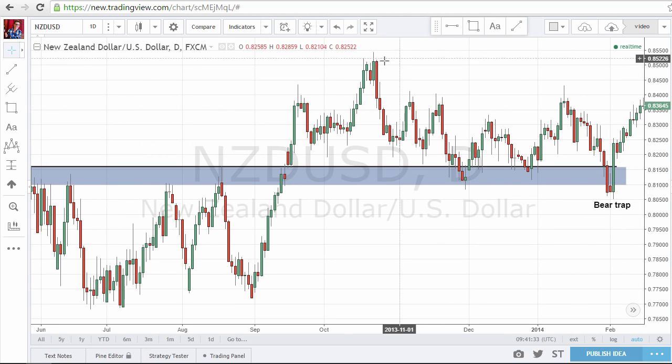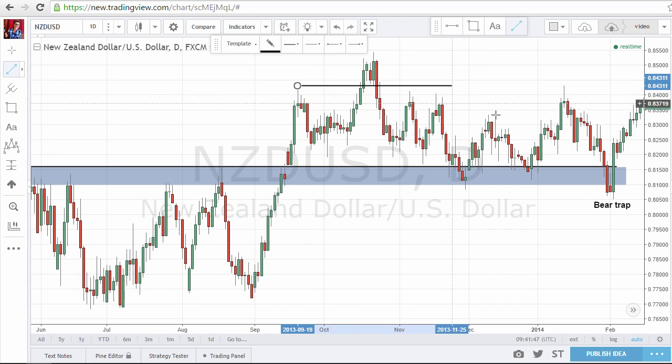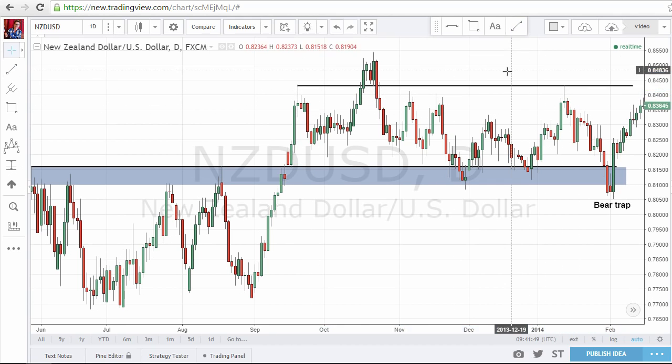Now with this bear trap, we can probably expect to see a move higher. When we look back, we are not able to draw effective support and resistance with horizontal lines, because we don't have enough reference points that connect to each other. Probably we could have done something like this, where we connect this side, and you can see we broke it, retested it some way, then we got back to respecting this support here.